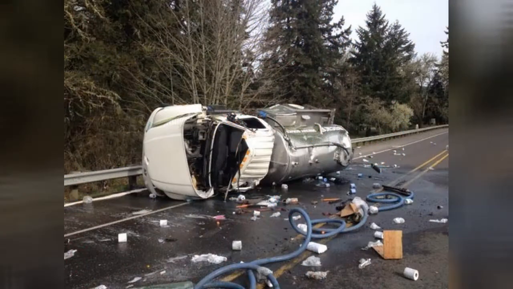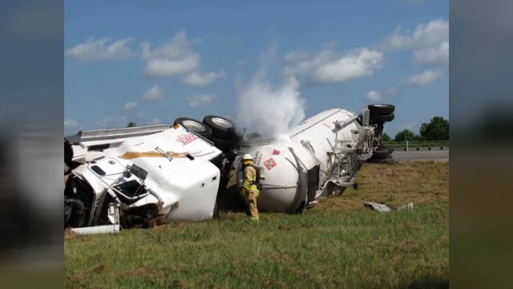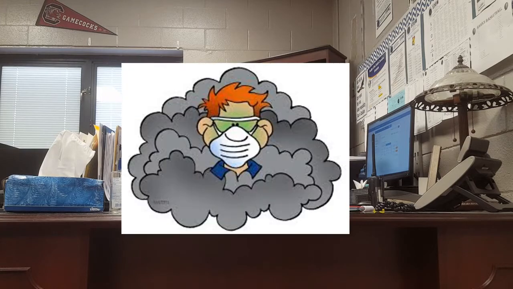Perhaps the most serious and dangerous threat that would prompt a shelter in place to be enacted would be a chemical hazard. The most likely way this would happen would be if a large truck carrying hazardous materials or chemicals were to crash on the road outside of our school. If a shelter in place is announced for a chemical hazard, the first thing we need to worry about is the quality of the air we are breathing in.